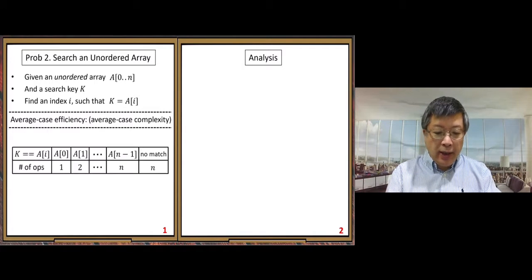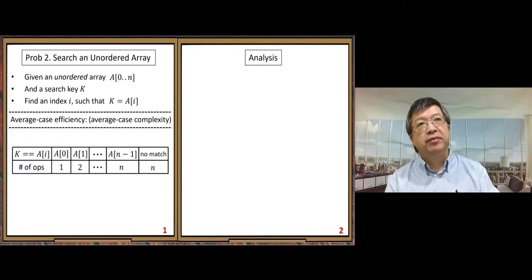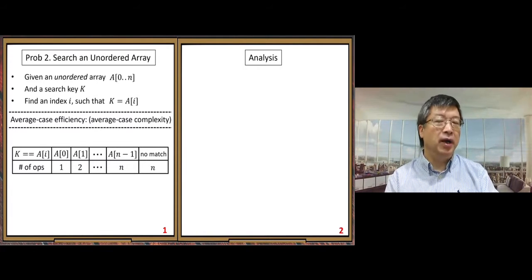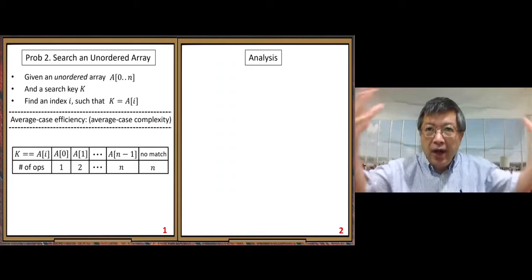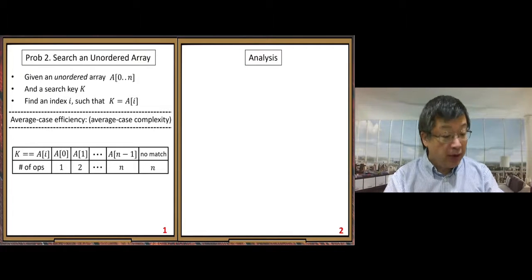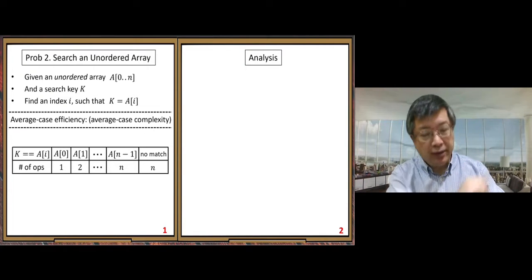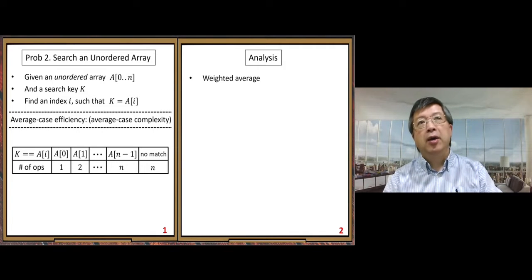All right, we need to look at all the possible cases. Do not miss anyone. In this measure, we need to factor in all the possible cases. But in which way? Here, we need to put in all the details.